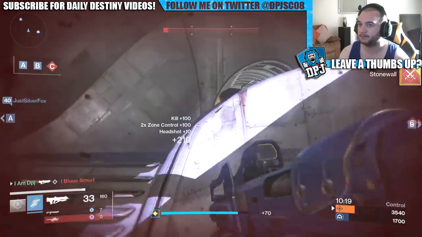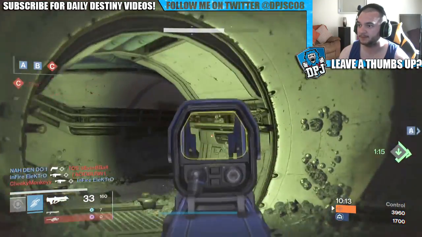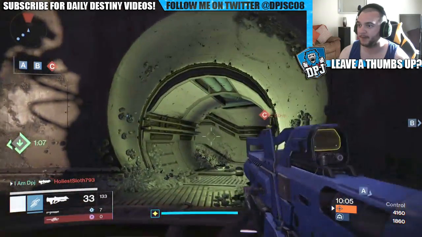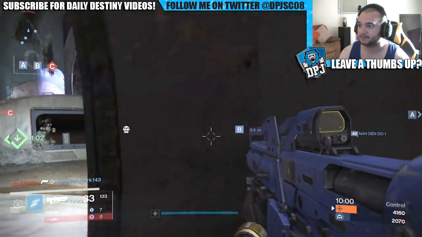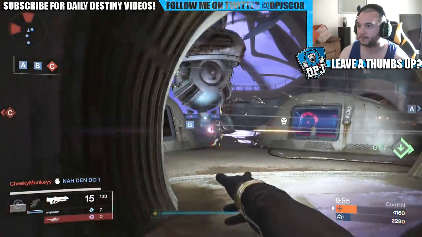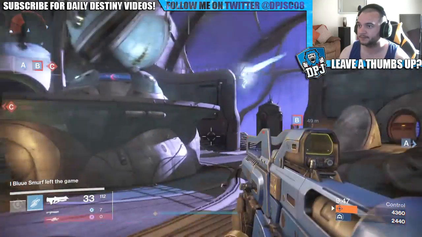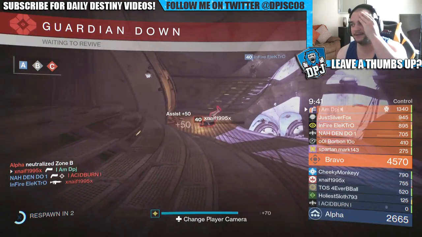I don't know what he was using there, but he felt quite powerful. Woohoo! I mean, body shots with this weapon as well. Oh, come on, how did that not hit him? Did I not kill him then?